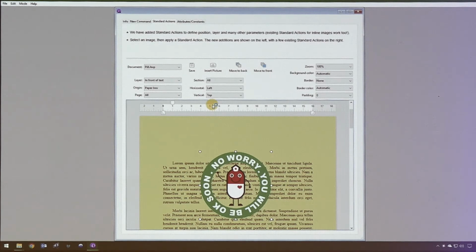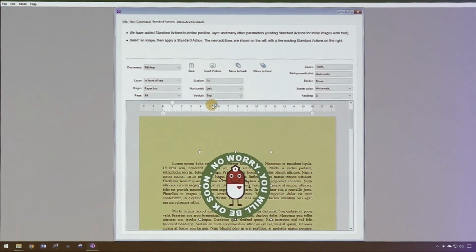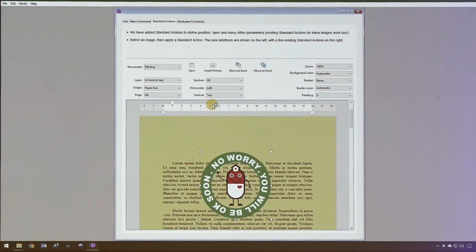In older versions of 4D, you had standard actions on buttons. But now, like you can see here, you can assign them to a pop-up, and the pop-up gets filled with these values for the layer: in front of, in back of, or in line with the text. We have a few more attributes.